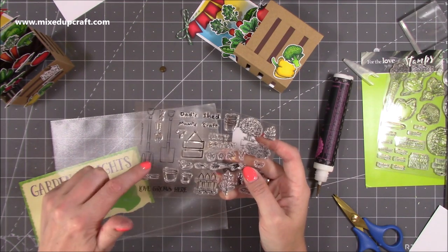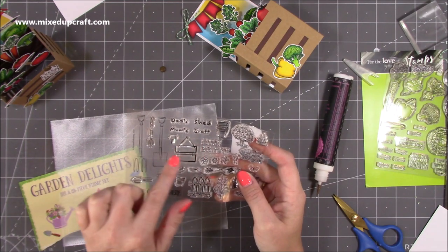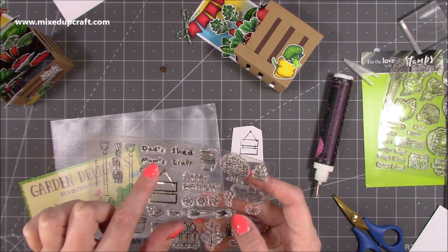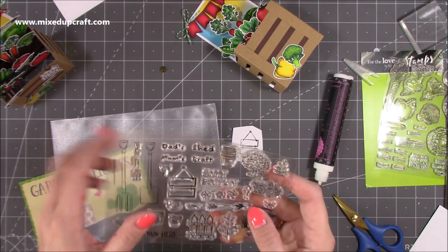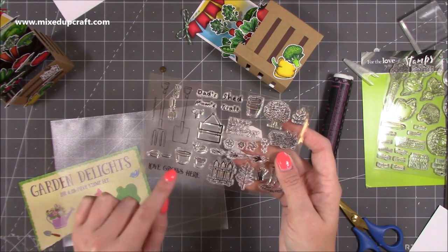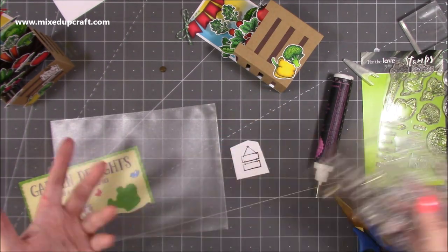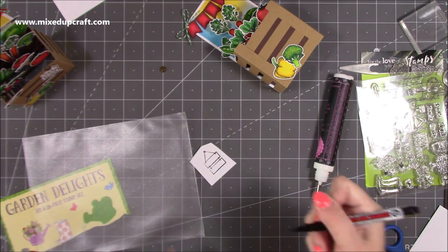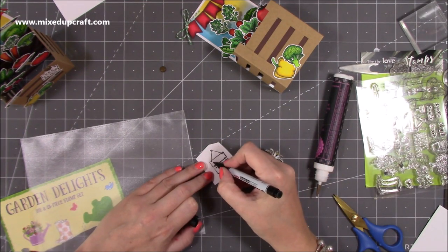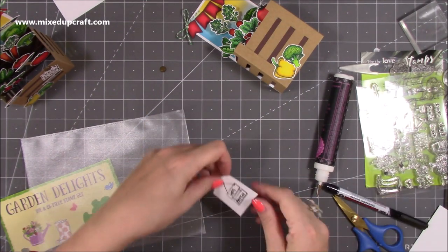So I'd already used the fork and the spade, the shovel, on the envelopes. But it's got this nice little plaque here, and you can put Dad's, Mum's, and then Shed, or you can have Craft Shed. And I used that for my She Shed that I made. But I also used the Love Grow here as well on the envelope. So I stamped that, which I've got there. And then obviously if you do have tiny little stamps, you can stamp anything you want in here. But I just did a veg patch. So I'm just going to do that again. There we go. And then I will cut that out in a moment.